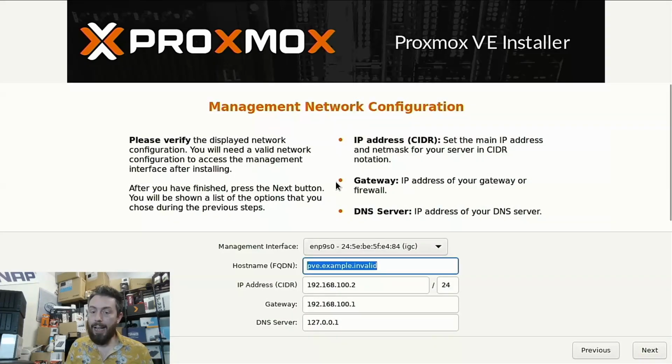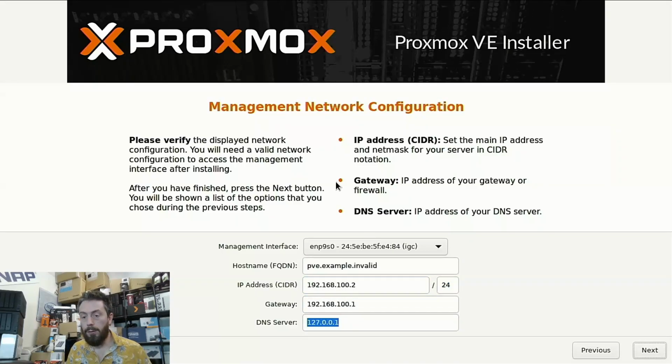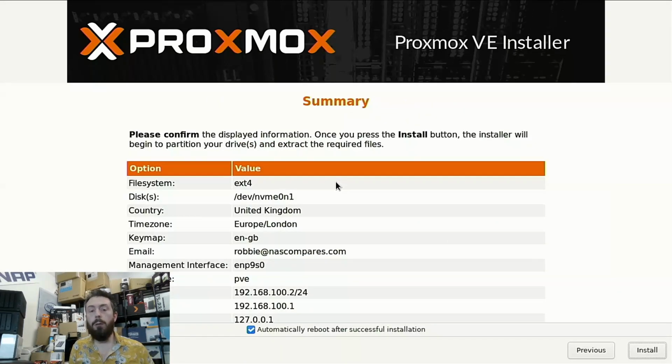From there, click next, and then as you can see, it's now going to invite you to set up the device for the first time and its network configuration there, and its default IP, as well as the host name as well. So you can go ahead and set those up as appropriate to your own configuration. And finally, we're on the summary page here, where you're able to see a breakdown of the choices and configuration options you have made thus far.